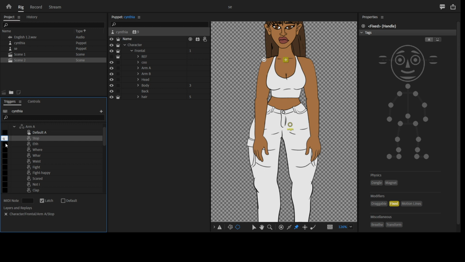That's Q, W, E, R, T, I, U. Just do like that. Then I use the keys below: A, S, D, F.